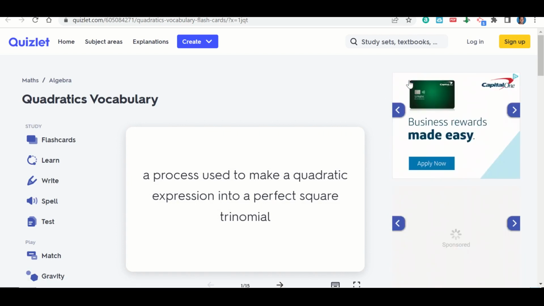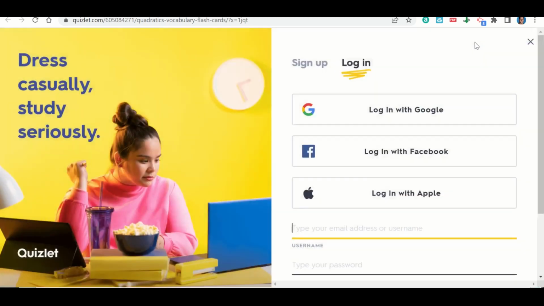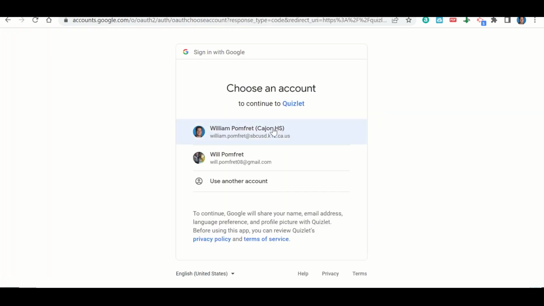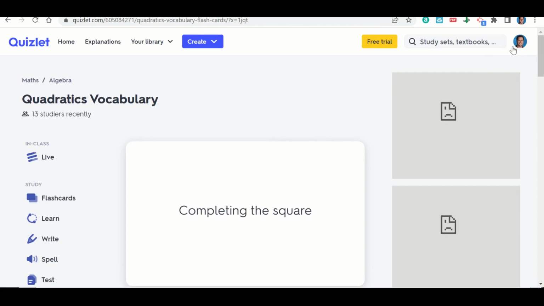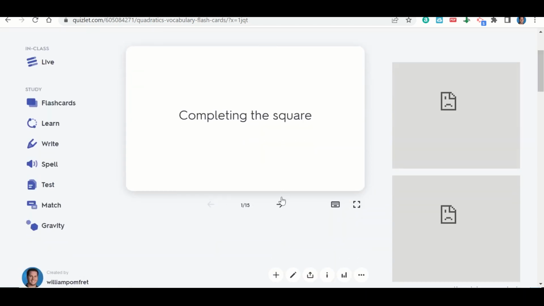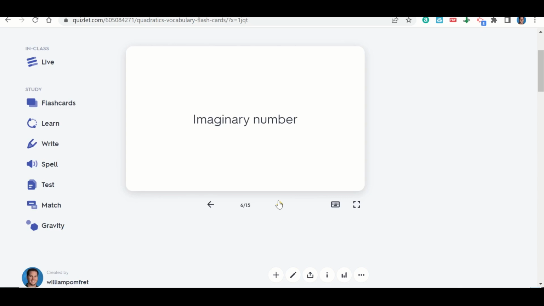Now, that being said, the issue that you'll have is it won't let you view all the cards unless you log in. So this is how you log in. I'm going to go here to where it says log in, and I'm going to click on log in with Google. It's going to ask me to sign in. I'm going to use my school email account. And you should already be logged into that because you've accessed this through Google Classroom. So we should be good. Now I should see my picture here in the corner that says that I'm logged in. And now I can go through and view all the flashcards. I can go through to the next one and continue to flip them over and see the definitions and the terms. Once you're done going through these, you can go back to the Google form and fill out your vocab quiz.